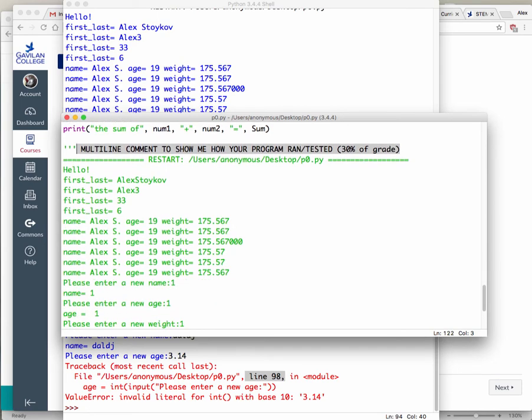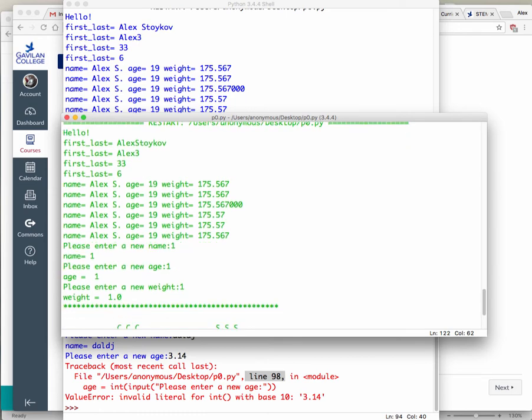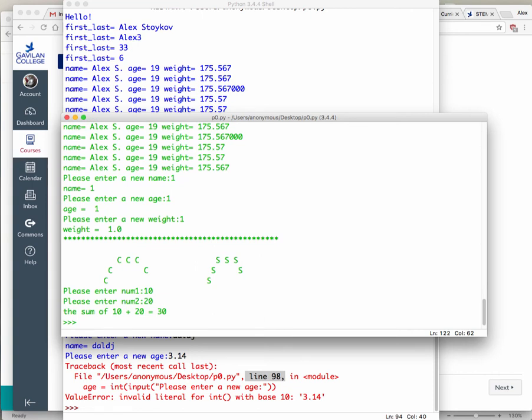If it doesn't, I'm going to take off at least 30%. I'll get evil with taking points off unless you follow my format, because I offer you a regrade. So I want you to follow my format. You're going to get it right one way or another, or you're going to fail the class. That's the bottom line. It's very easy. Run the program, copy and paste your output in the comments at the bottom, and we're all happy.